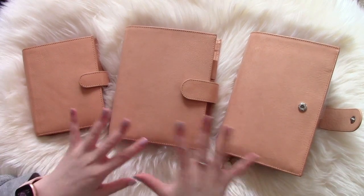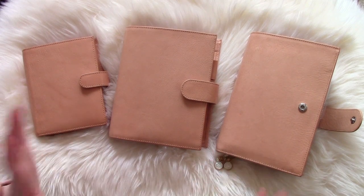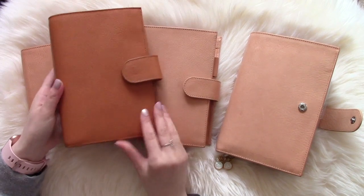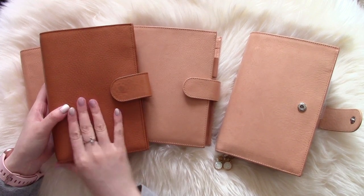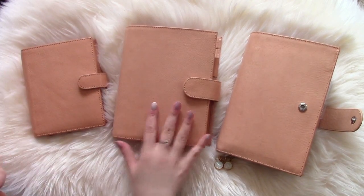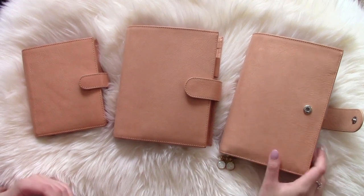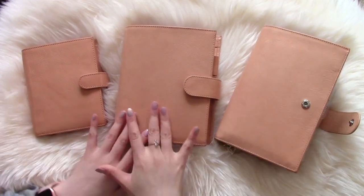Again, if you want something light-ish, but not that much maintenance, and you want it from Gillio, your best bet is to go for the yellow Epoca leather. Here's a comparison of the yellow. I'll bring out the Compagna just so you can see the kind of stage. Yes, it's a lot darker when you put it like that, but this won't be affected much if you accidentally have a drop of moisture on it, whereas this will show. Absolutely, this will show. I got this darker mark here from purchase. I don't know what it's from, but it's there. It's probably just the natural leather element. So yeah, Undyed picks up everything.